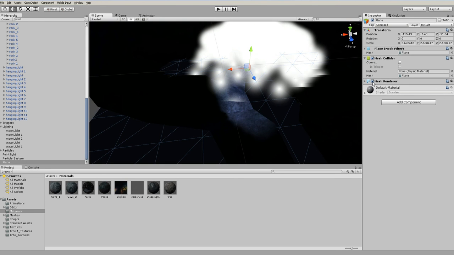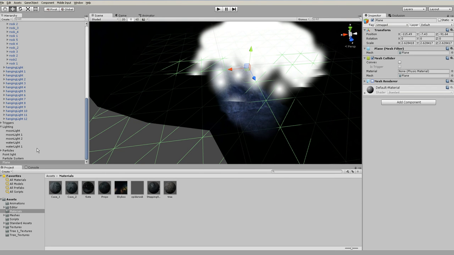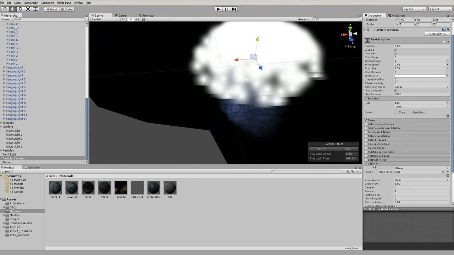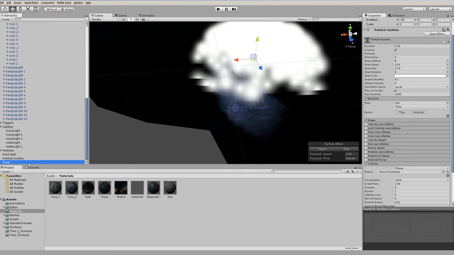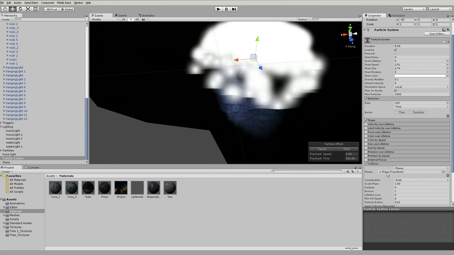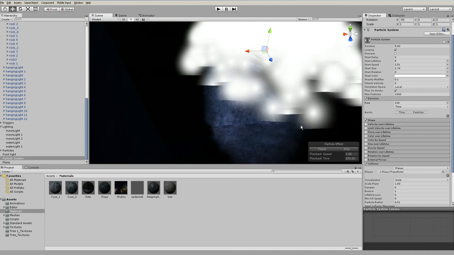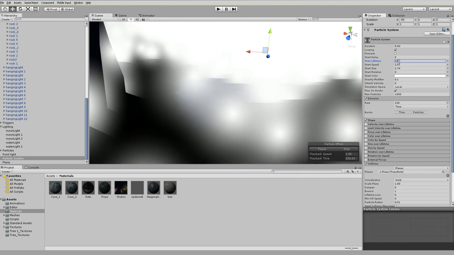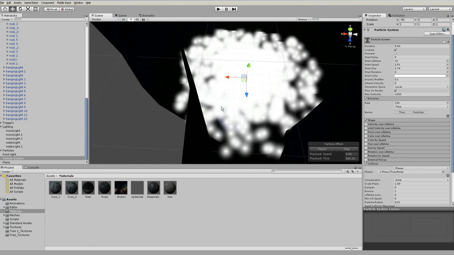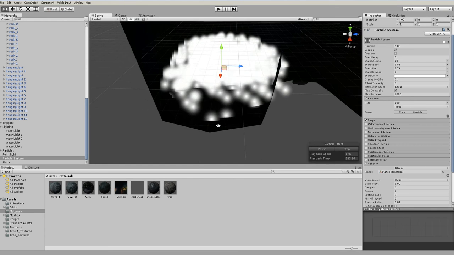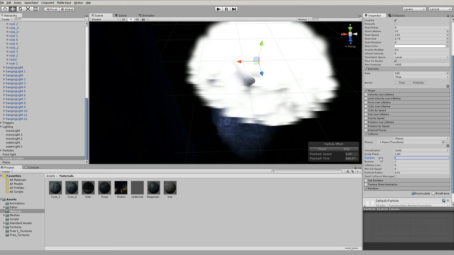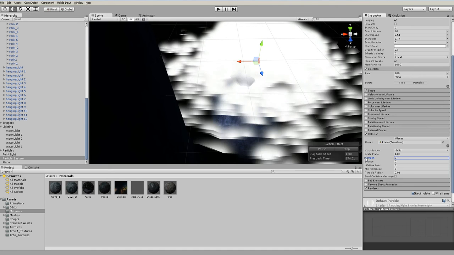I'm going to turn off the mesh renderer, so it's not visible anymore. And then I'm going to go to my particle system, this one here. I'm going to go to my collision tab, this one right here. You can actually set it to plane, so you can drag the plane in there, and the particles will then bounce off, for example, the actual plane. Let's increase the life. Let's do something like 10. You can see it pretty much fills up the room until it actually reaches the other side of the system. So let's do dampen. You can see what happens. Also bounce. I don't want them to bounce though. That looks pretty stupid. Also let's turn off dampen.